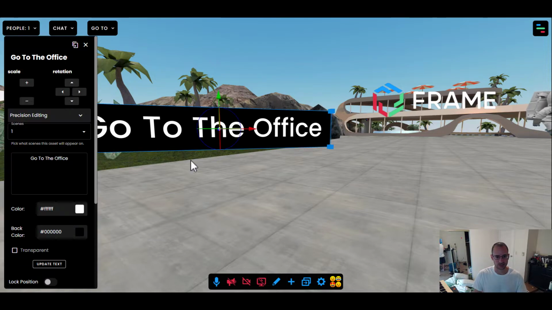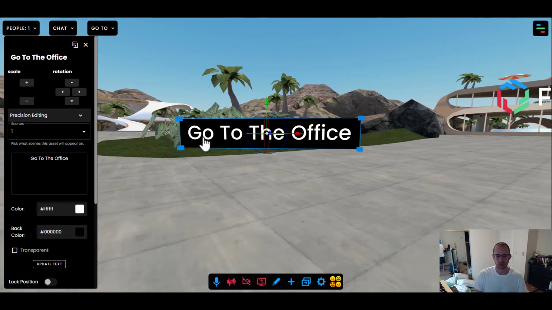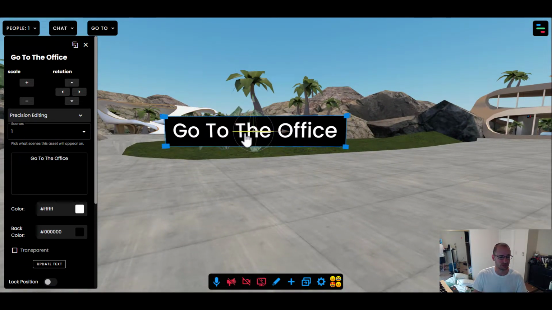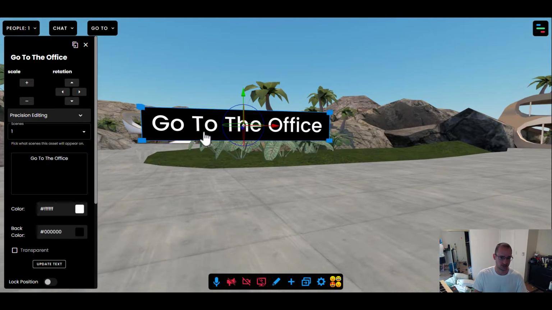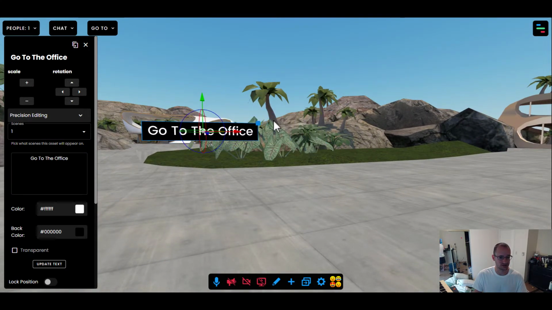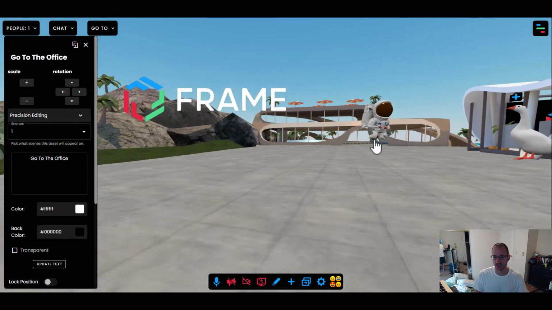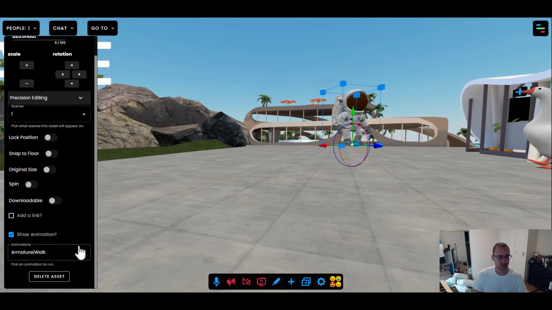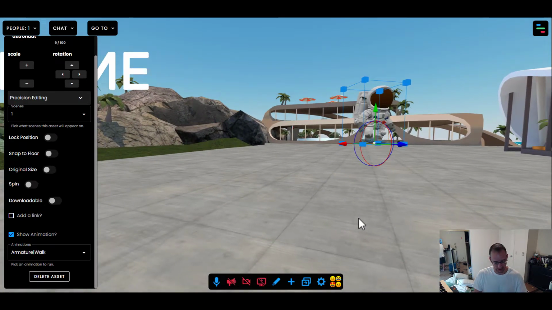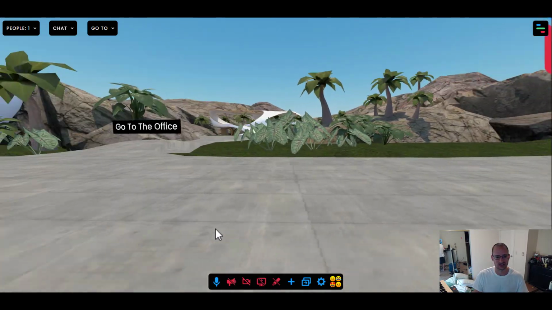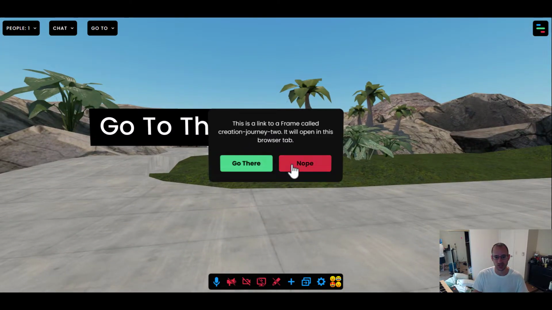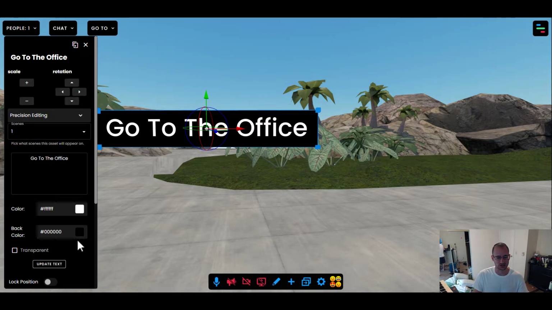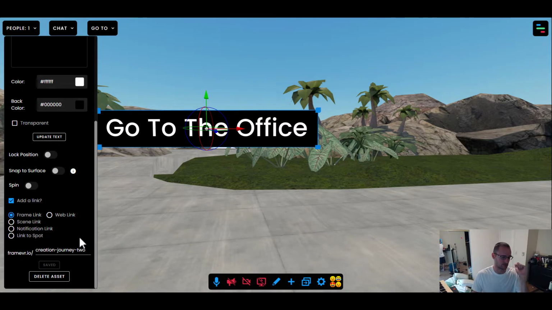Okay, now there's one other really cool way to do this, and this was a little bit of an ugly example, right? This is an ugly, weird button just around here. You can put frame links on images or text or 3D models. If you want to make it so when people click on this astronaut, you can add a link to a 3D model. So there are lots of assets you can add these frame links to. And if you're not familiar with frame links generally, I think we looked at these in tutorial video 2 or 3, so I'll leave it at that.